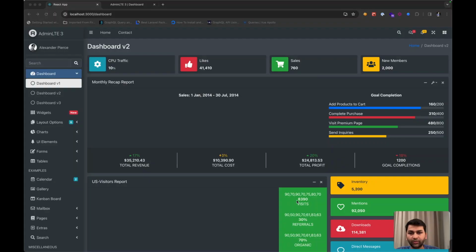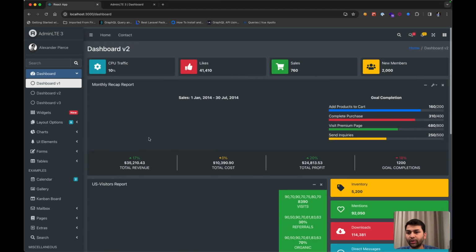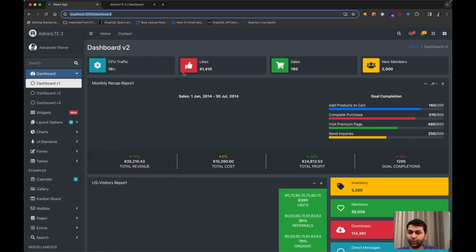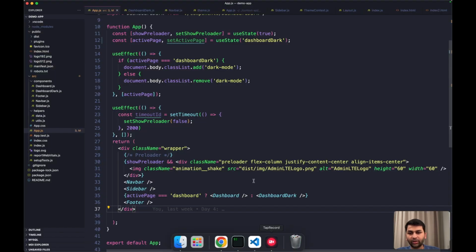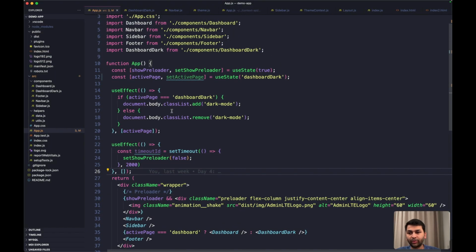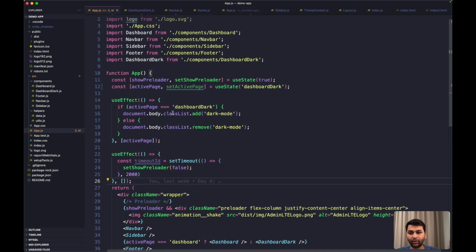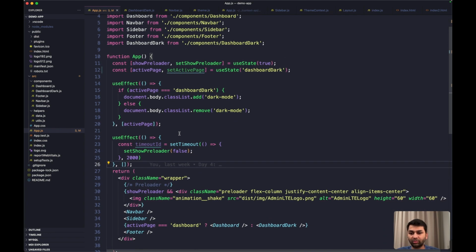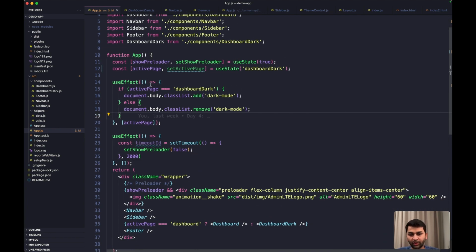pages. So this is the version that we have so far, and you can see that currently we are on the dashboard and it is rendering the dashboard darker version, and even if we go to dashboard dark, it still renders the same thing. So why is this happening? Because in this app, if we look into the app.js file, we will see that we are using a very basic setup where we are using an effect to see if the state variable is dashboard dark.